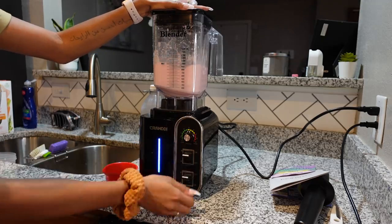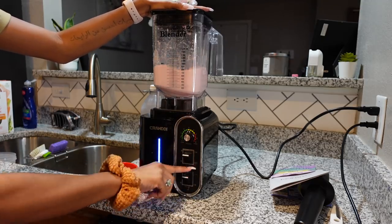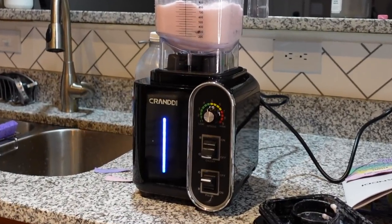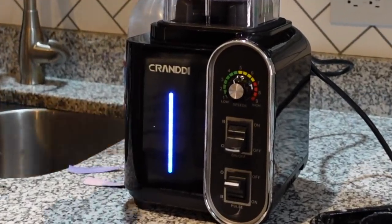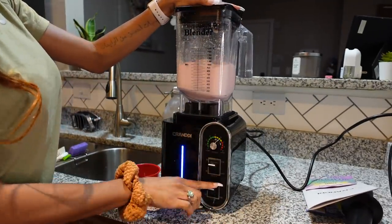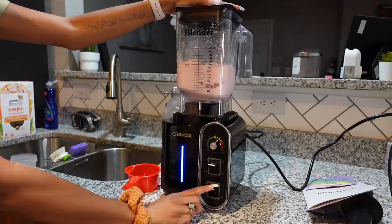The blender has 9-speed settings. It also can do a pulse mode. You saw me probably doing it in the video. I really like the pulse mode. It's really, really lit. The blender also comes with a 1-year warranty, so that's good.